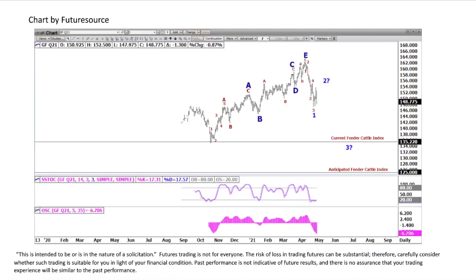If we don't get that, if this is all of the correction that we're going to see in this decline, these 4 or 5 days right here, if we start trading back up underneath this, which I'm not mistaken, but I think we're right at a new low close down through here.